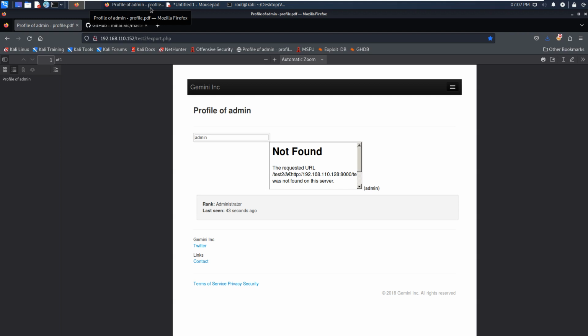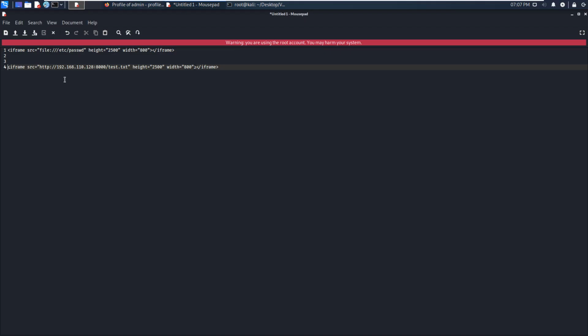Interesting. So why can't we access this address? Really weird. Maybe double quotes has some problem.